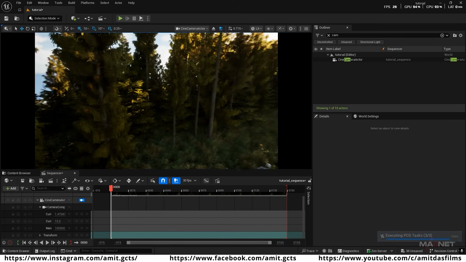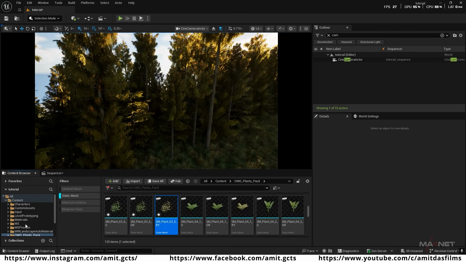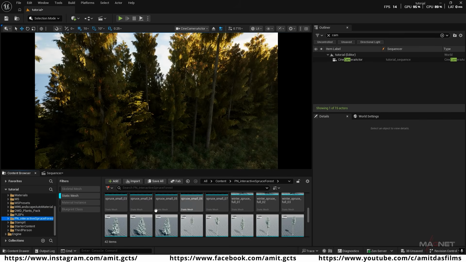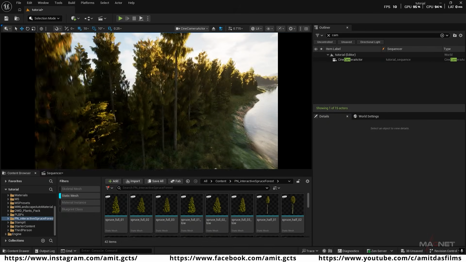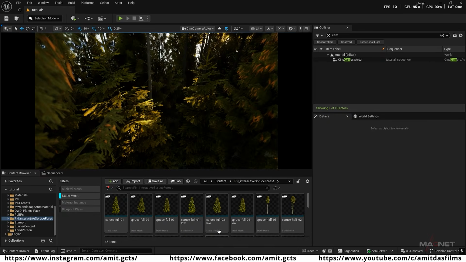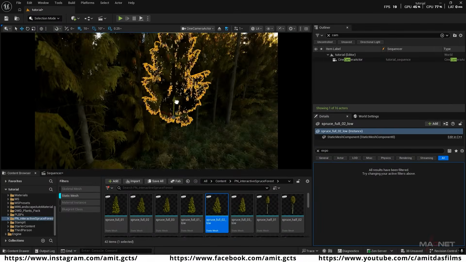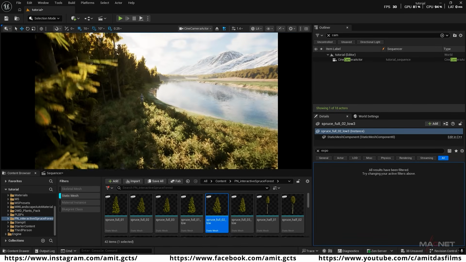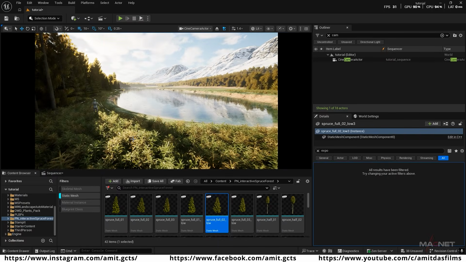And also we can put some trees over here and there manually. So we go to this content browser, then we go down to this folder which holds these trees here, and maybe we can put some of these trees over here and there manually. So maybe we can come over here and put this tree over here like this. Okay, so as you can see, how instantly we can make this kind of nice environment here.